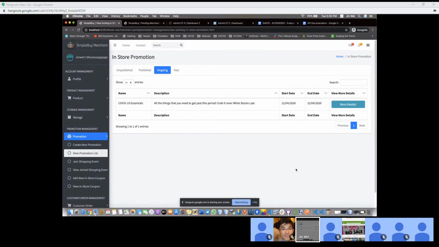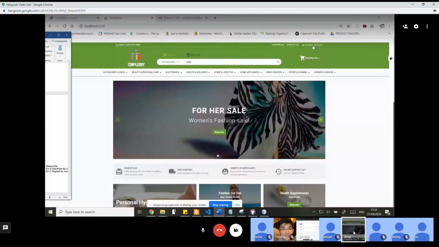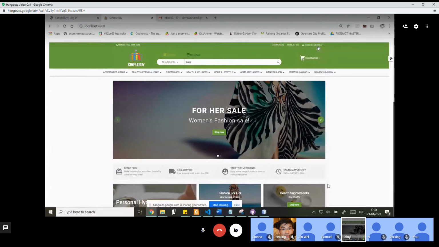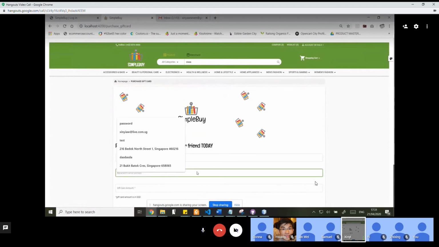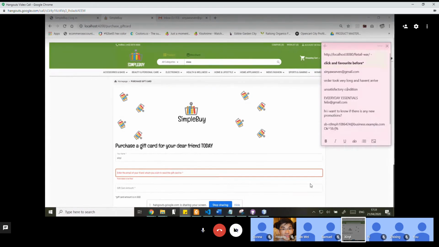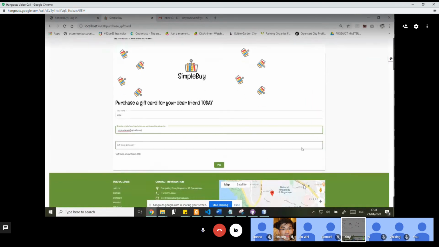card. Okay, so for the purchase of a gift card, you simply click on this account details and choose gift card. So you enter your name so that the recipient can see who sent them the gift card, and a valid email address to send to the recipient of the gift card. So I'll put in my email. And also you can enter any value for the gift card.